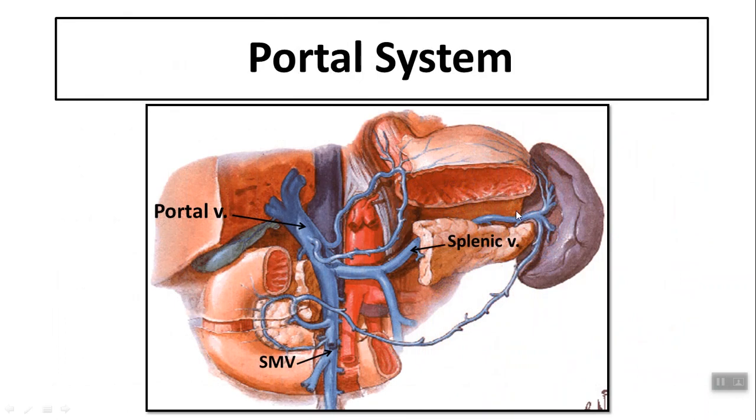Here the stomach is dissected out and we can see this is the portal vein. The portal vein is formed by the fusion of the splenic vein and the superior mesenteric vein. We can see here that this is the right gastric vein and this is the left gastric vein. They drain directly into the portal vein. The short gastric veins drain the fundus, and the left gastroepiploic will drain to the splenic vein that passes behind the pancreas, while the right gastroepiploic will pass to the superior mesenteric vein.